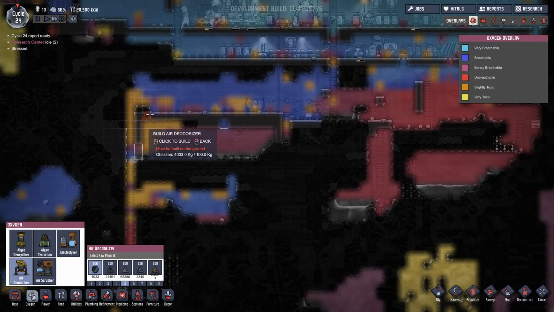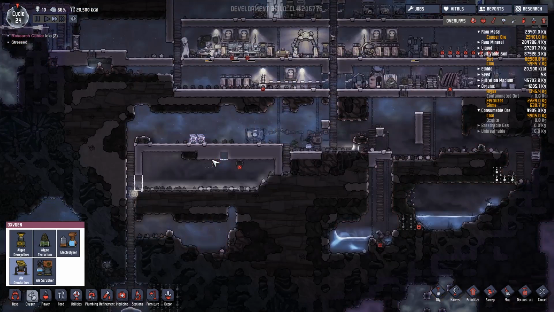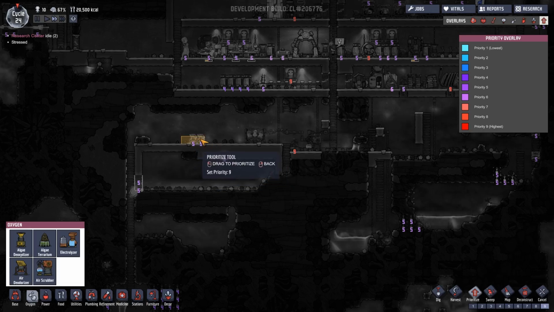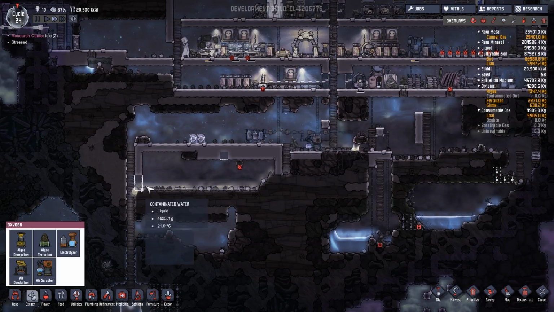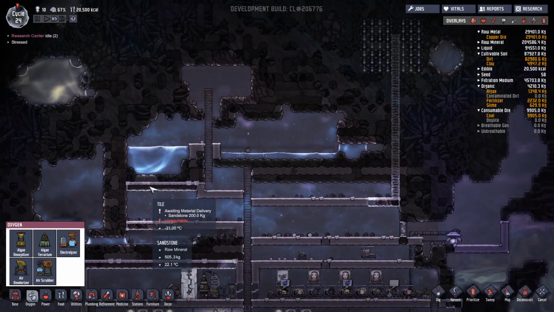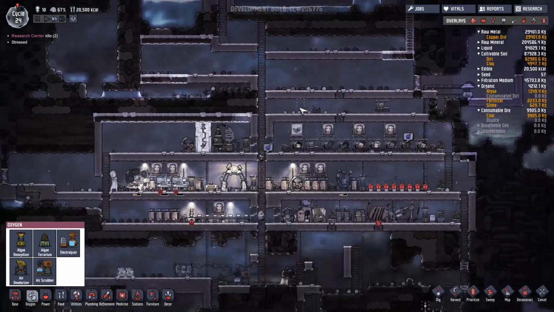Filtering contaminated oxygen out of the air. So yeah, this is going to... We're going to need a couple of those, I think. Prioritise those, inevitably. I'm not going to prioritise that. That's not that important. And yeah, in the morning we'll build our ladder to our dreams and get some slime, probably.